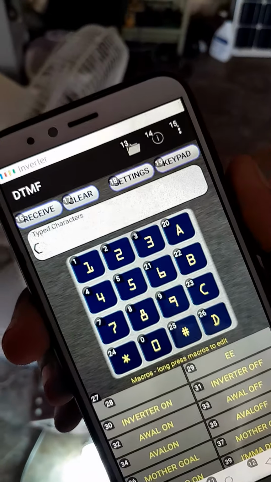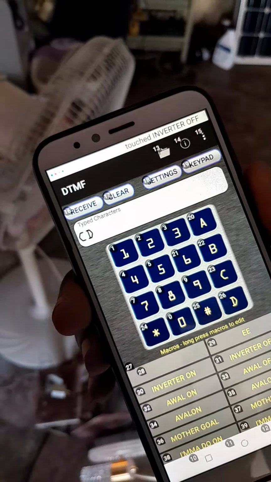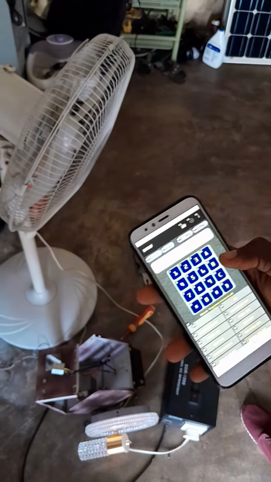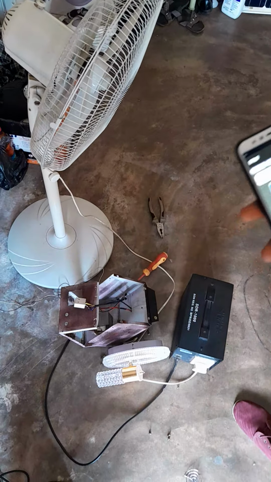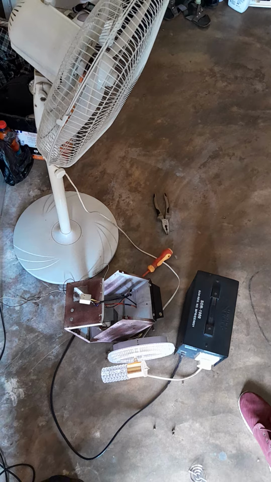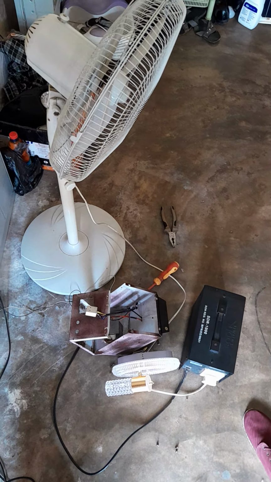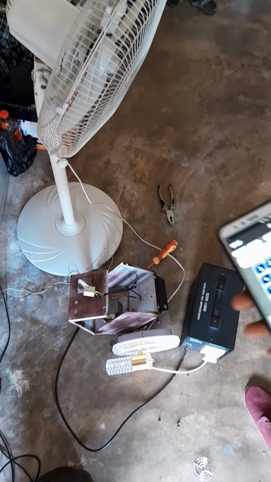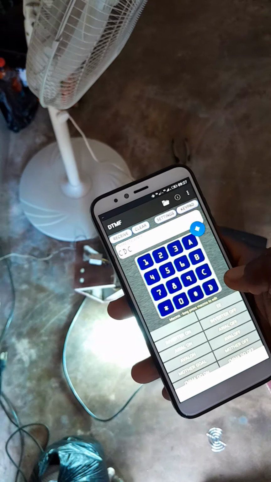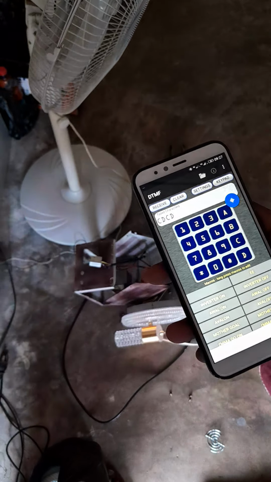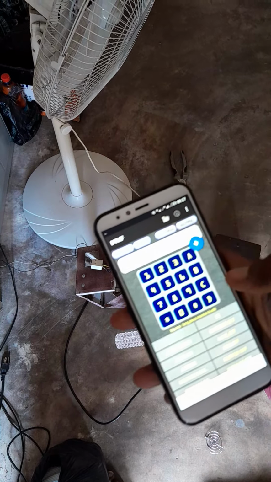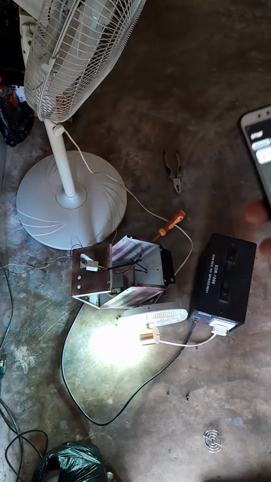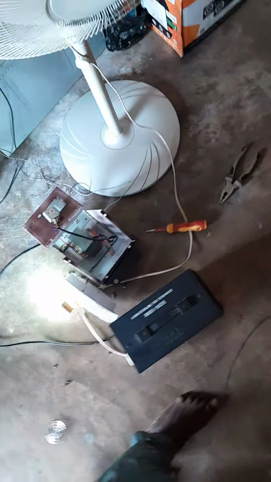Inverter off. All right, so the way it is, it's still working fine. There is no hidden whatever. Then I think we'll take a closer look to see the connection. I turn it on again, then I turn it off. All right, then let me turn it on and power the fan again. So the stabilizer is still going to take some time before it finishes loading.